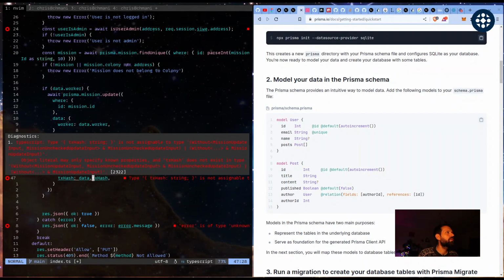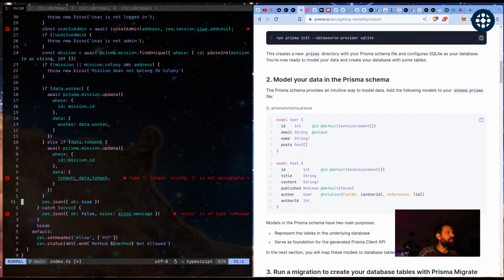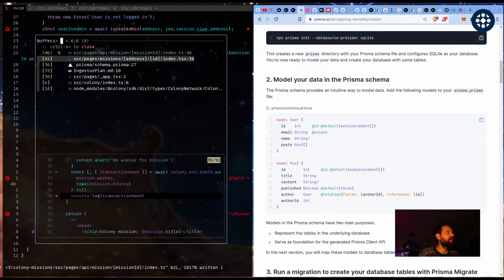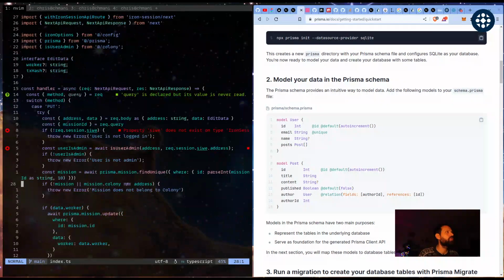It might be that the Prisma client is not really updated yet.